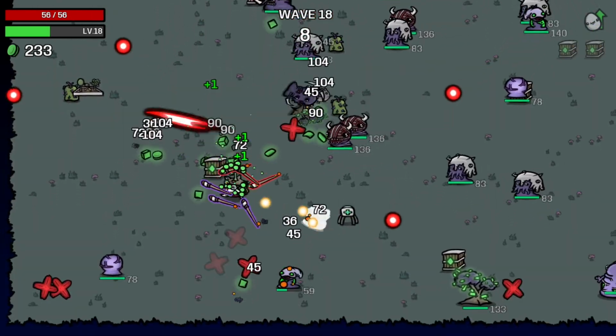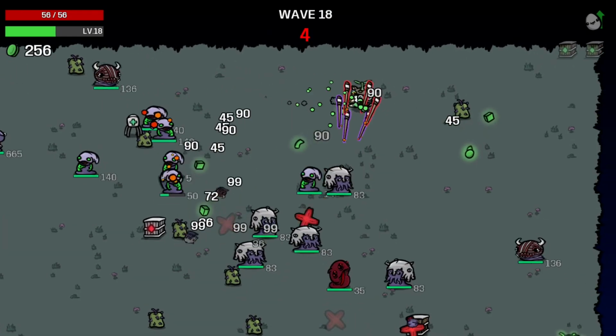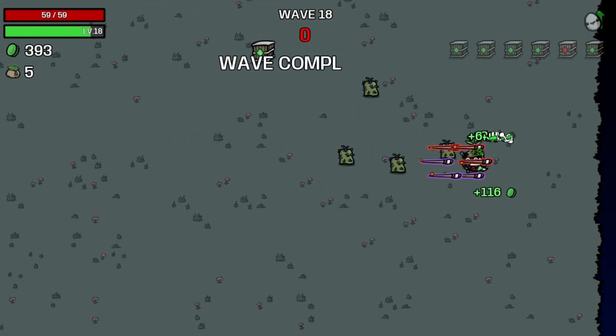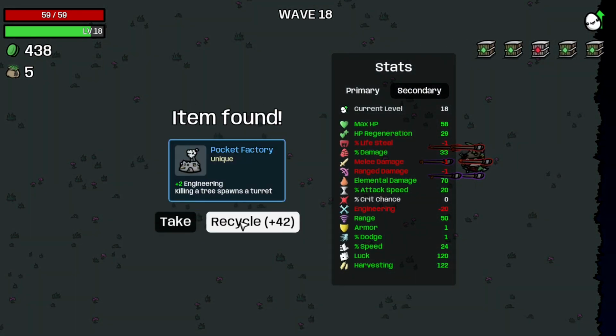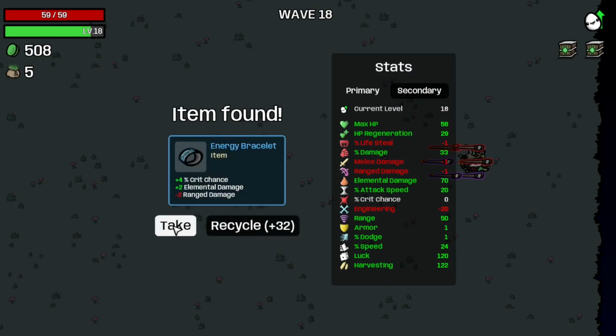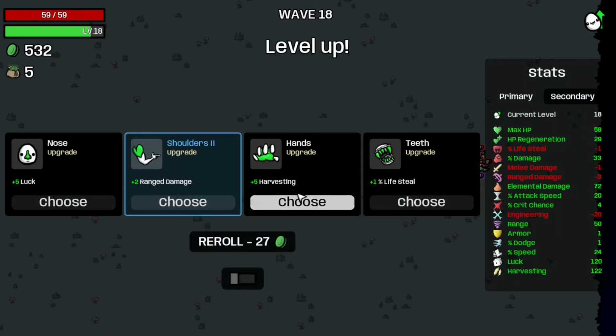And that takes care of the elite. Now it's a standard issue wave. And just in time, too, because we should be finishing up wave 18 right now. Right, so let's take the snake, recycle the poisonous tonic, and the pocket factory, and the shady potion, and take the giant build, and recycle the, take the energy bracelet, actually. Recycle the whetstone, and get some more armor scene.